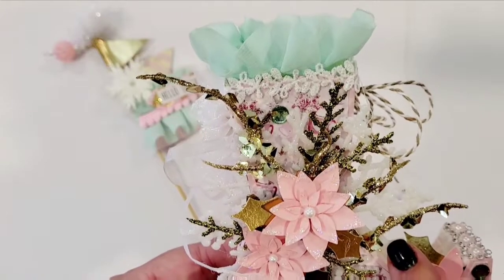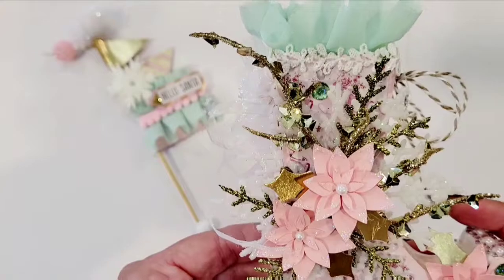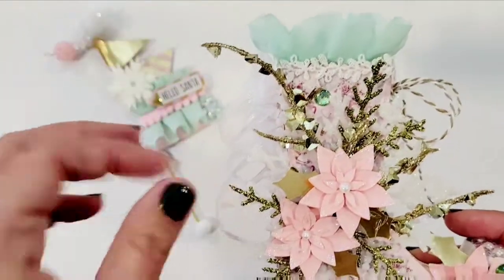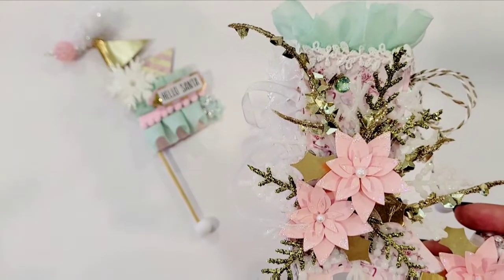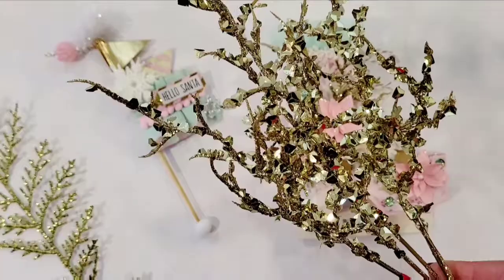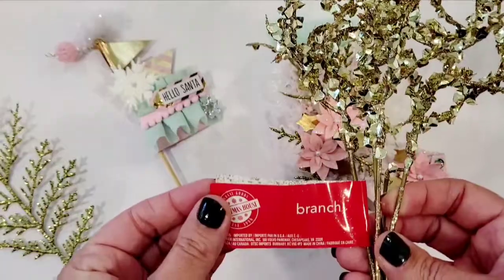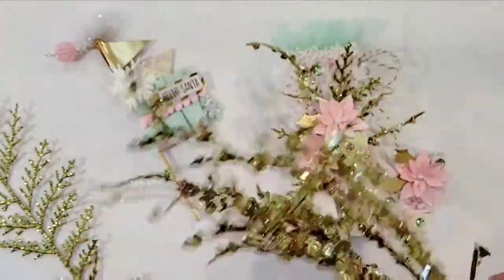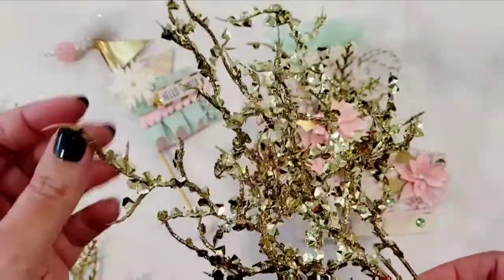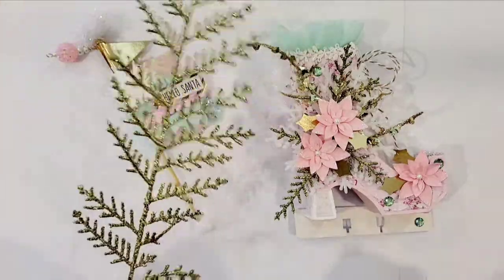I used a white glittery snowflake ornament. I got these at the Dollar Tree. This is parts of a glittery gold pick that I got at the Dollar Tree, and also these have a big stem. Let me go grab those so I can show you what they look like at the store. Okay, here we go. This is a branch, it says. Just a glittery gold branch, and I just cut a few little pieces off and glued them on top of my white snowflake. And then there was a pack of 5 of these for $1.